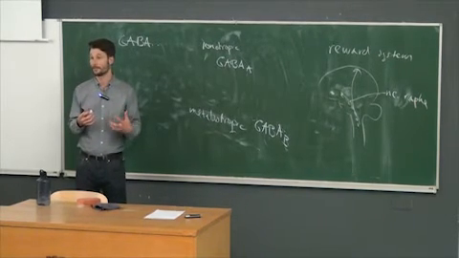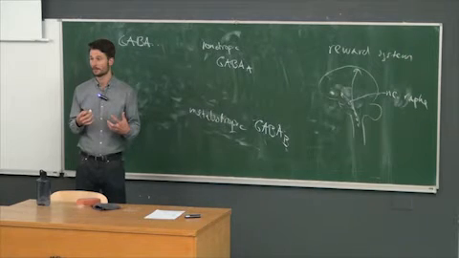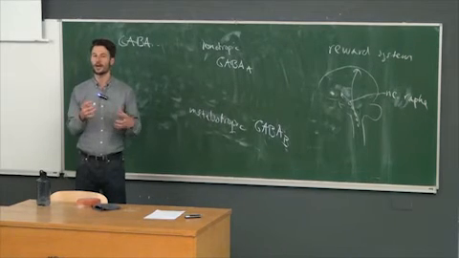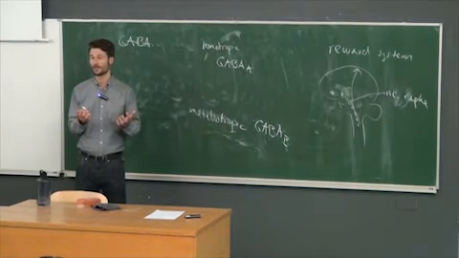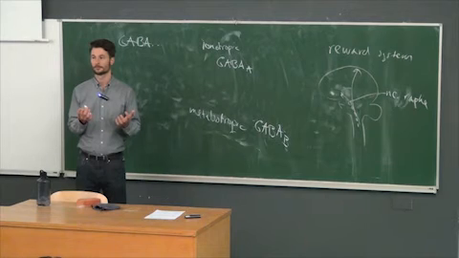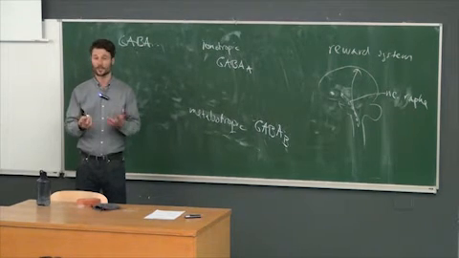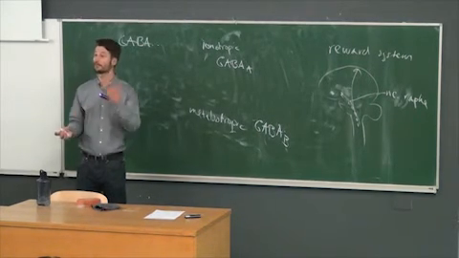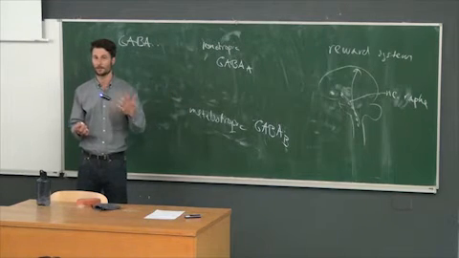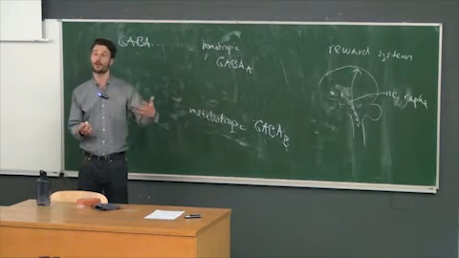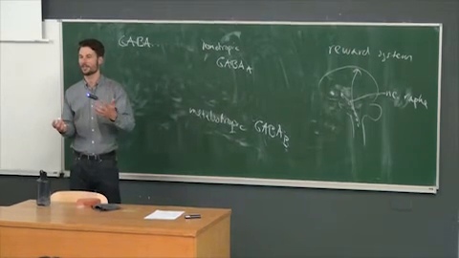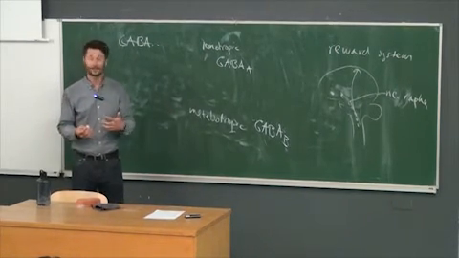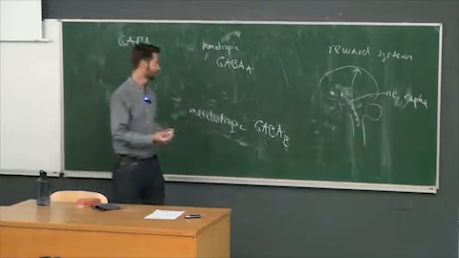GABA being an inhibitory neurotransmitter, we need an ion channel that, when opened, will inhibit the cell. An influx of chloride into the cell or potassium out? Very good. So either it could be a potassium channel that will allow the efflux of potassium from the cell and hyperpolarize the cell, or it could be a chloride channel that allows the influx of chloride into the cell, thus hyperpolarizing it. Well, it is a chloride channel.